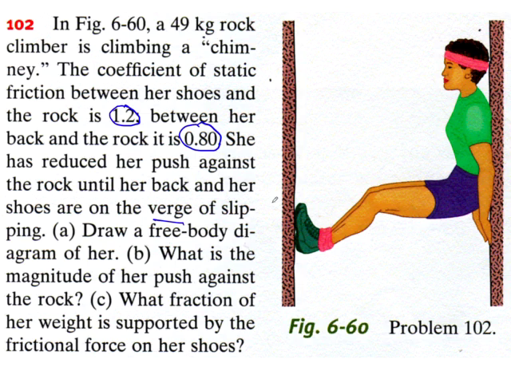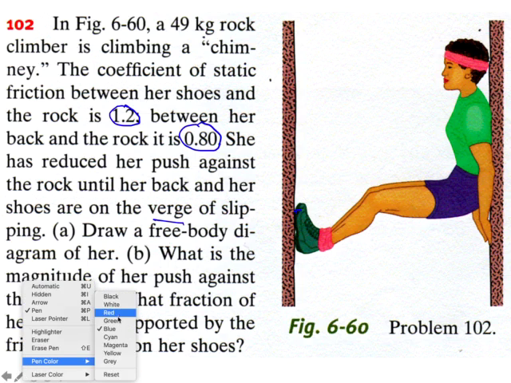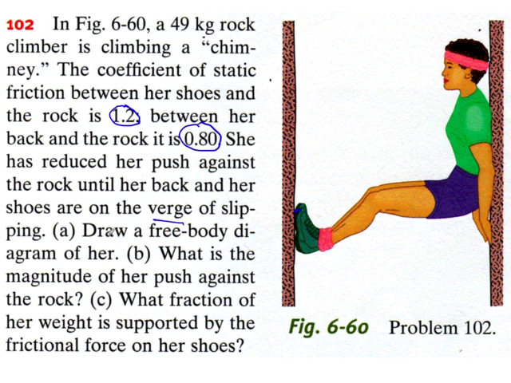It says draw a free body diagram, but I'm actually going to draw it here. So let me quickly talk this through before you get anywhere on this one. You might say, whoa, this is impossible. We've got two different surfaces to deal with. One between her shoes here and one between her back here. But here's the interesting part. Whatever normal force the wall's pushing back with here has to be exactly equal to the normal force acting on her back here. Why? We know there's no net horizontal force. She's not accelerating horizontally. So these two forces must be exactly equal.